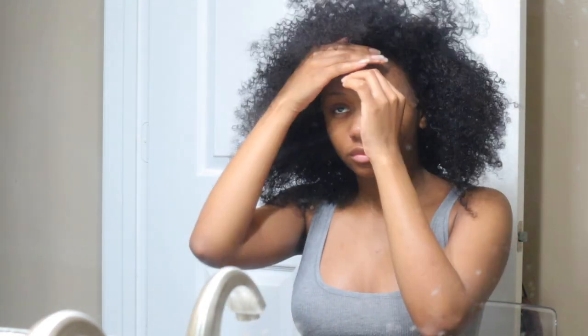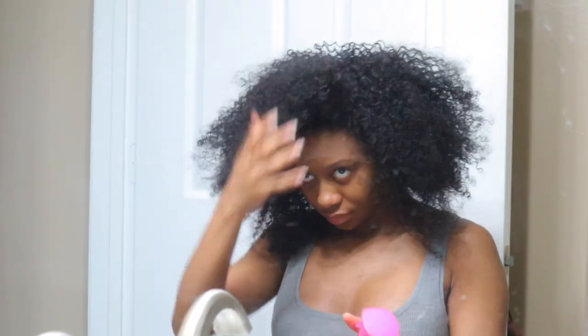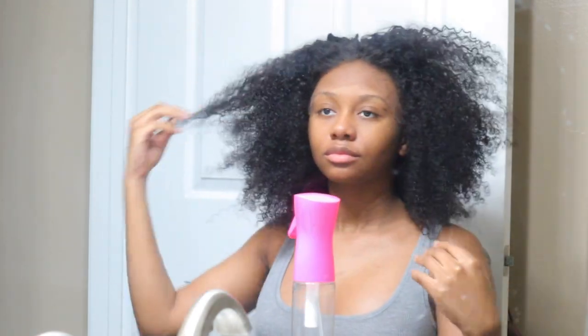I feel like I kind of struggled with this wig a bit. I just had a vision for it, and I feel like my vision didn't really come to life like I thought it would, but I don't think the wig turned out bad. So let me just say, like I said, it is kinky curly texture.